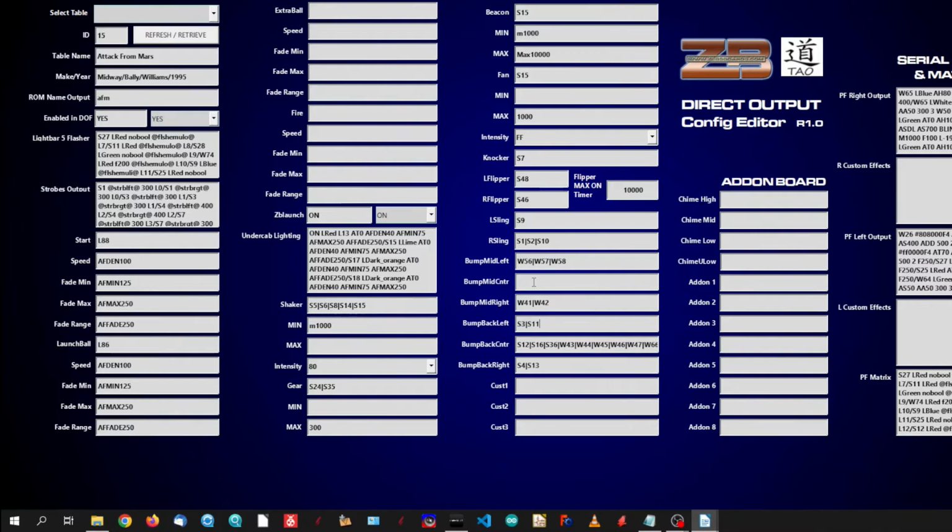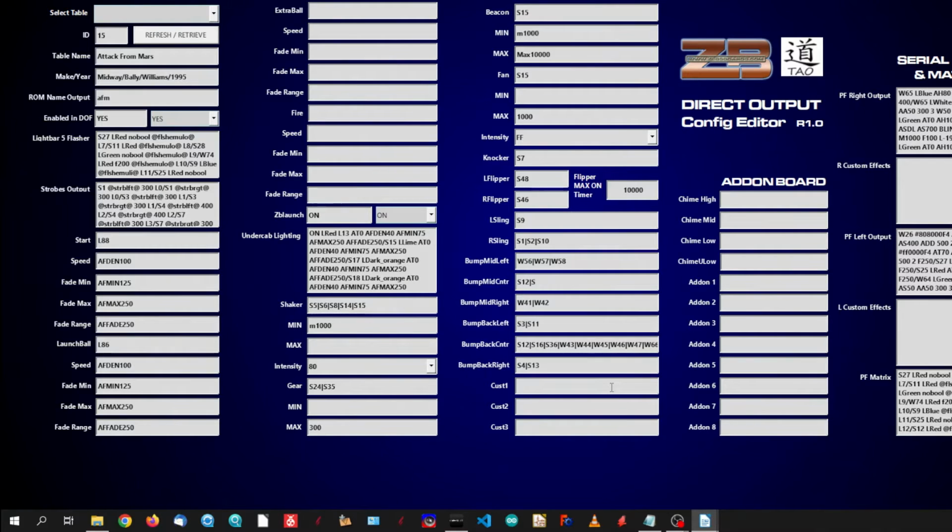For argument's sake, just say we want a stronger effect at that point, so we want the two solenoids to fire. What we would do would be to copy the solenoid switches that we wanted to use for the increased effect, and we'd enter them into this box. So in this case, we'll enter S12. We'll use the pipes, which is the shift backslash key.